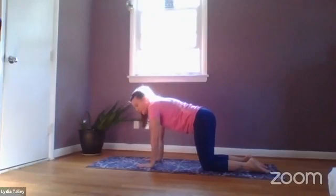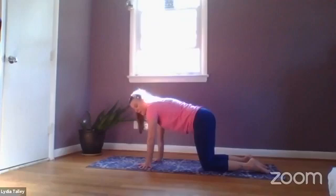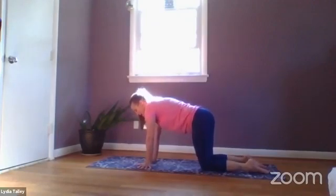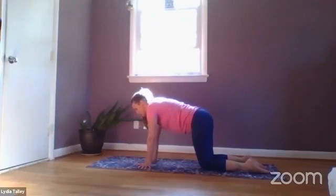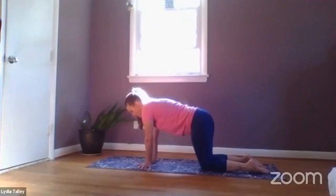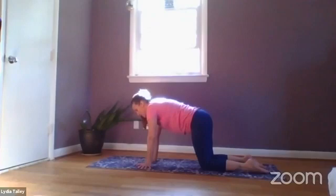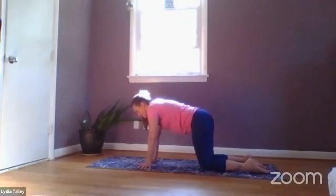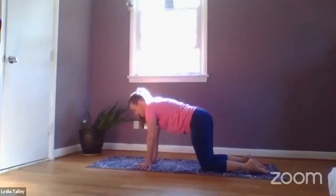Working on wrists once more. So you're going to turn your hands so that your fingertips are towards the outside edge of your mat. You can intensify this by bringing the heel of the hands a little closer together. Otherwise, we'll stay here. And we're just going to start to rock the body back and forth, leaning into either hand. Nice wrist stretch here. And then come back to center.